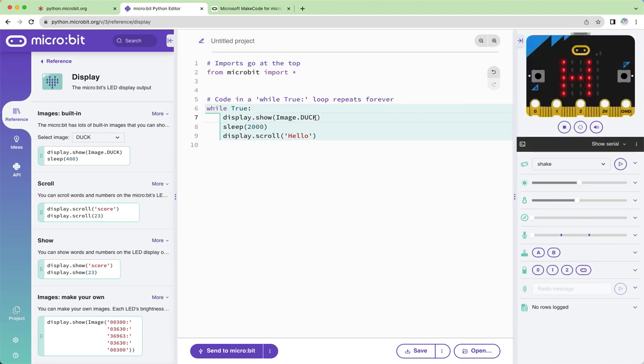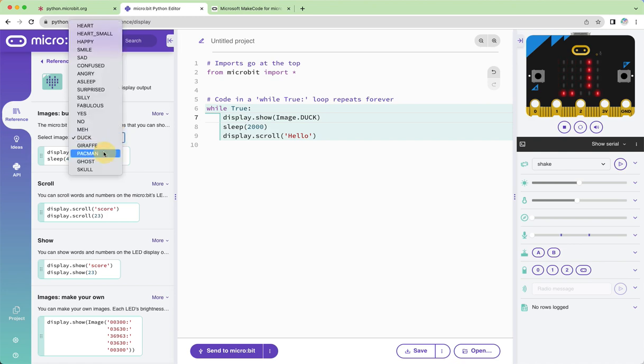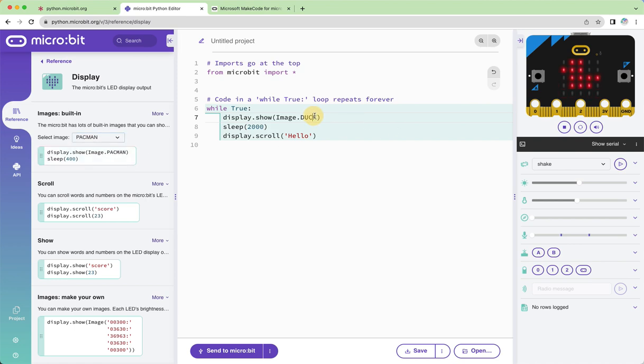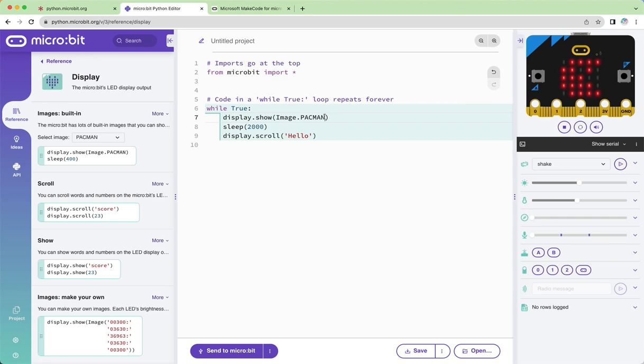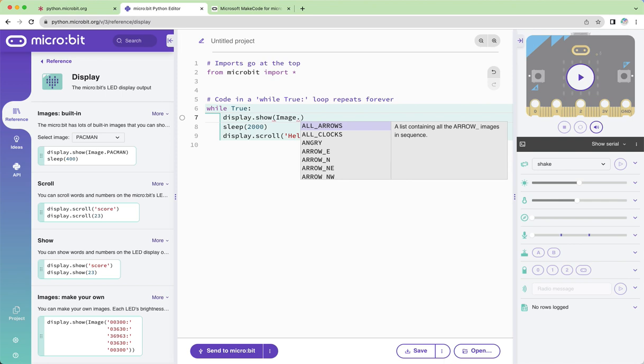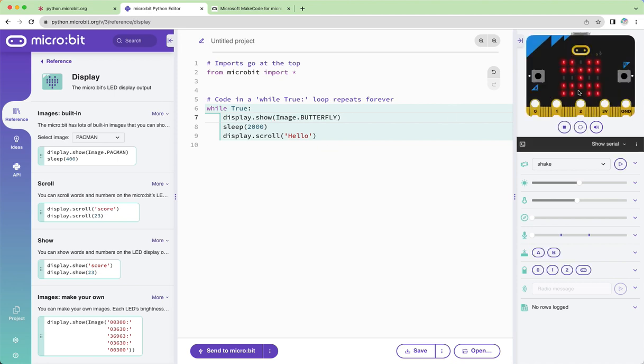Now, the advantage to just writing that yourself is that you know that the syntax, the way it works, the dots and everything are in the right place. But now I can look at this and look to Pac-Man, for example, and see that it's just going into here and doing Pac-Man. And you could see there, it even gave me scenarios. So we've got the Pac-Man there. So if I delete this and then I do the dot, you can see now it's going to suggest to me all these other parts. So I can have a butterfly and I can press play and there's the butterfly.